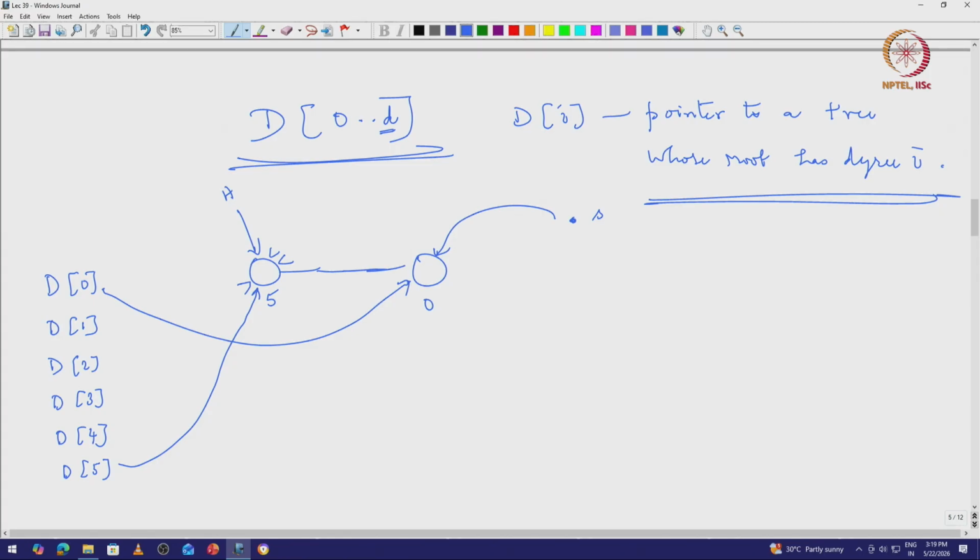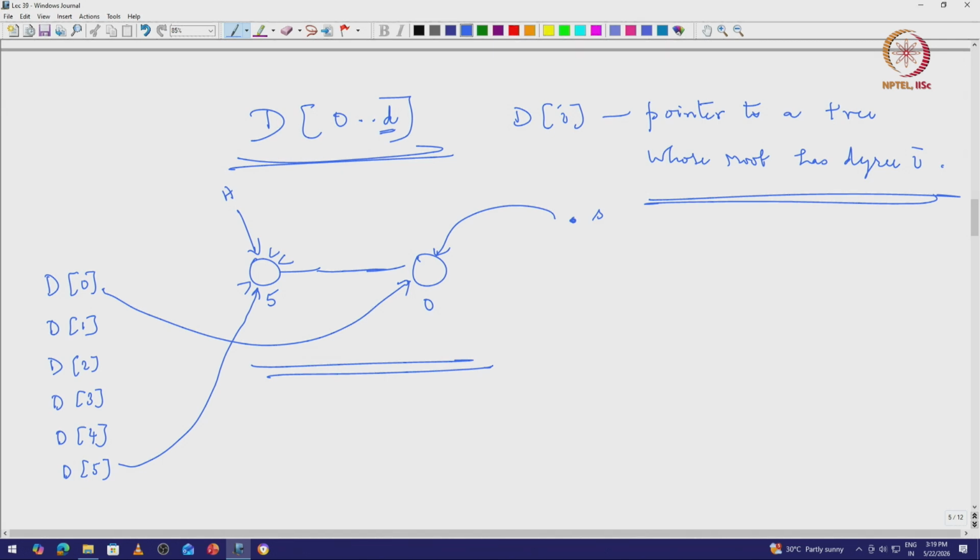Okay. So now you see that the root list has got only 2 nodes and their degrees are distinct. So this D array is a very interesting bookkeeping mechanism where Di maintains a pointer to a tree whose root has a degree i.